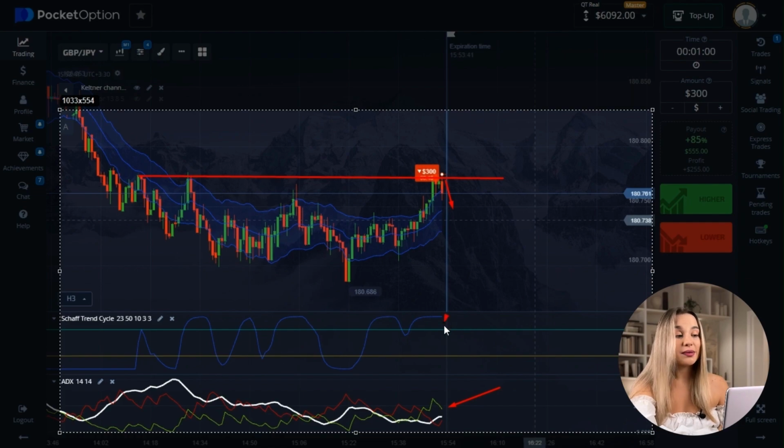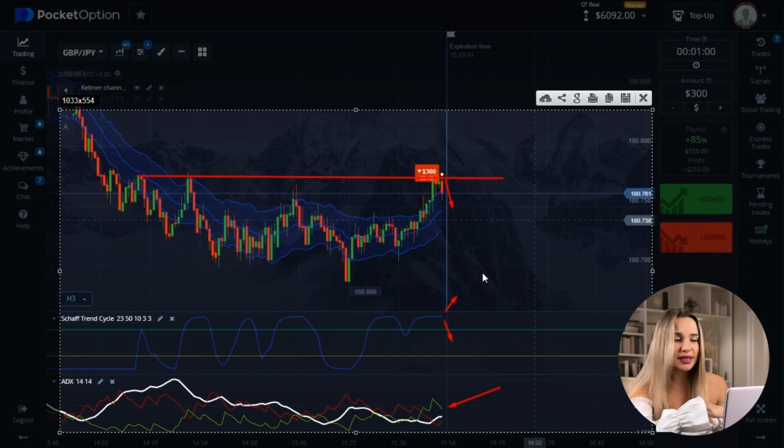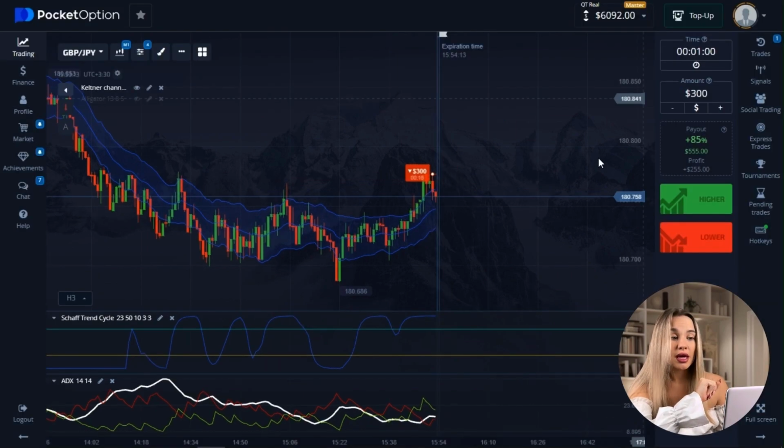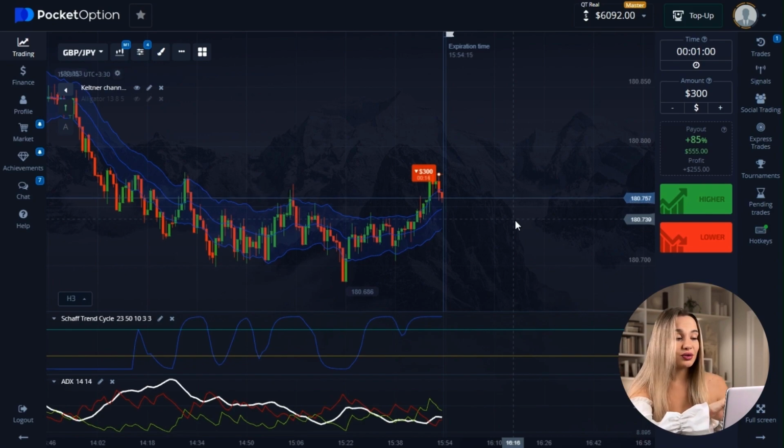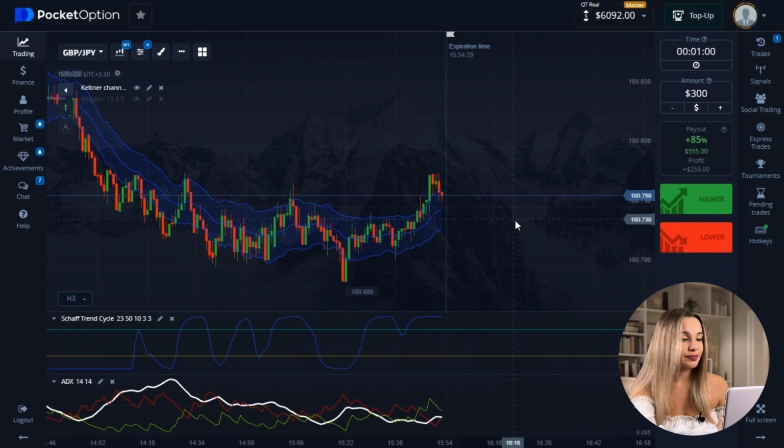And next, there are possibilities. If Schaff trend cycle goes down and leaves the oversold zone, then it's a full-fledged chart reversal. If it hangs in the zone, then after the correction, the chart may return to the resistance level and its breakout might occur. For now, I expect the price to drop to the Keltner channel's middle line as a result of the correction. And that's exactly what happened. The targets were accurately calculated and the profit didn't keep us waiting.